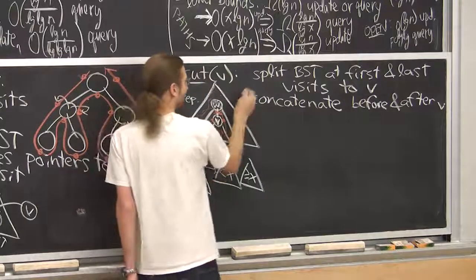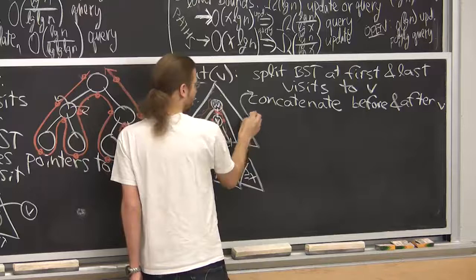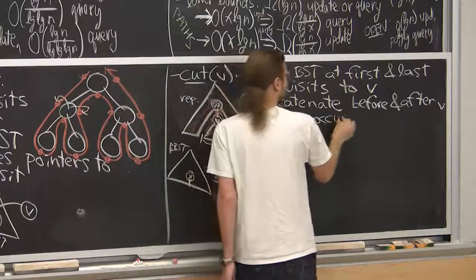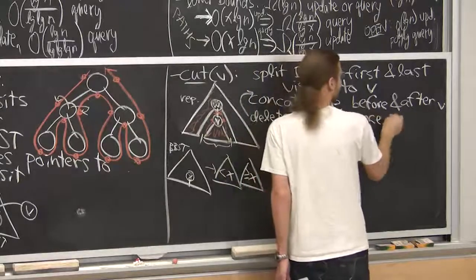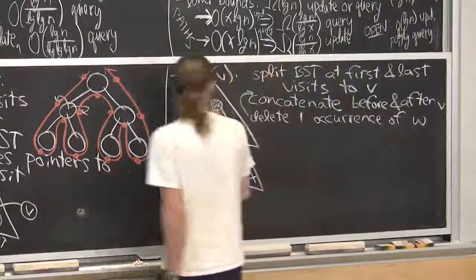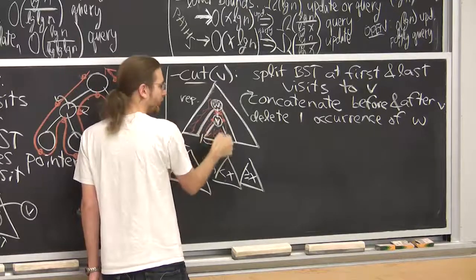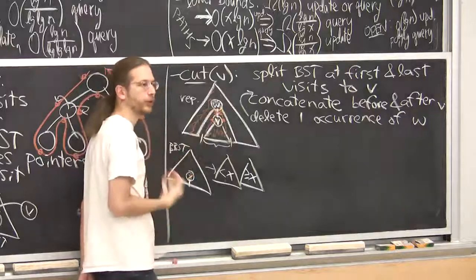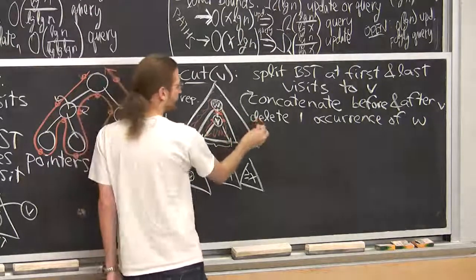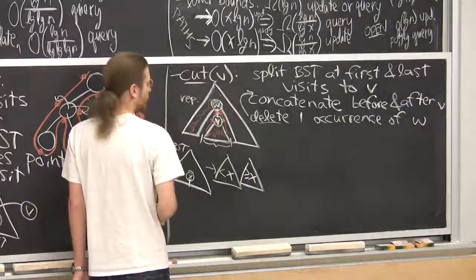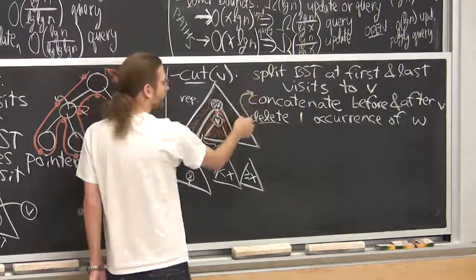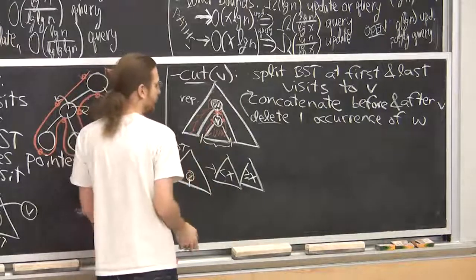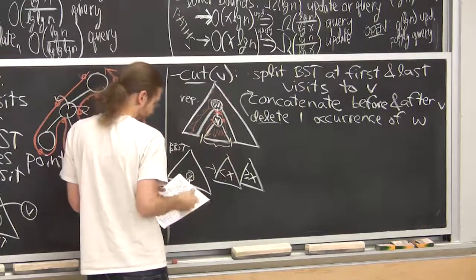There is actually a tiny thing that has to happen here, I just remembered, which is somewhere we need to delete one occurrence of W, the parent of V. Because it used to be, okay, we visit W, then we visit V, blah, blah, blah, then we visit W again. If we cut out this part, we're going to have two visits to W in a row. We really just want one visit. So this is a minor thing, but we need to do a delete in there. So each of these is log n time, so the overall time is log n. Easy. This is a cut and paste kind of argument, all pretty cheap.